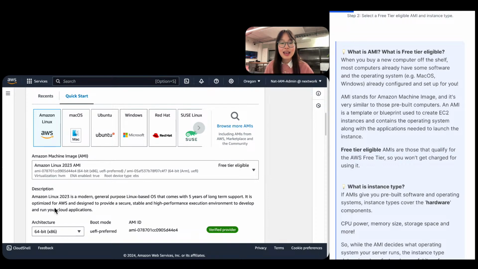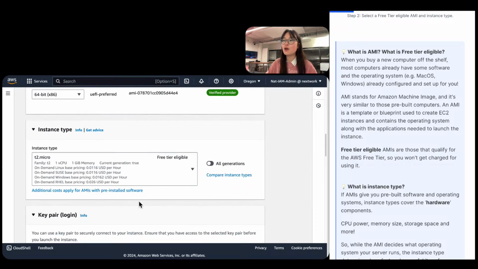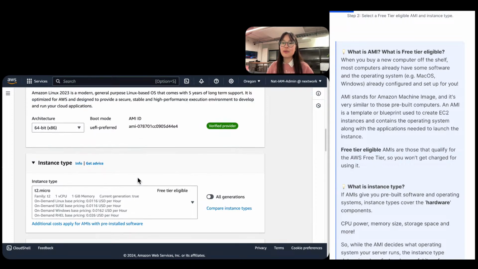Super happy. But then the instance types are small ways you can still configure your computer after buying it. It's kind of like when you are buying a MacBook, there's still a range of MacBooks you can choose from. It's not just, oh, you want a MacBook? Here's the one option you have. There's always, oh, you want a MacBook? We have MacBook Airs, MacBook Pros. Within MacBook Pros, you can choose different kinds of chips.